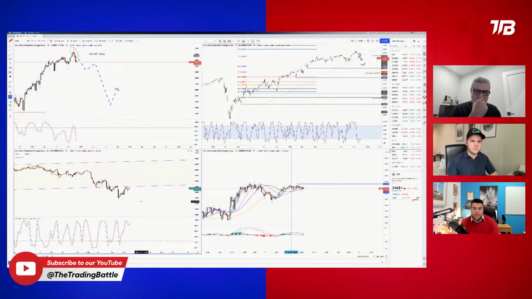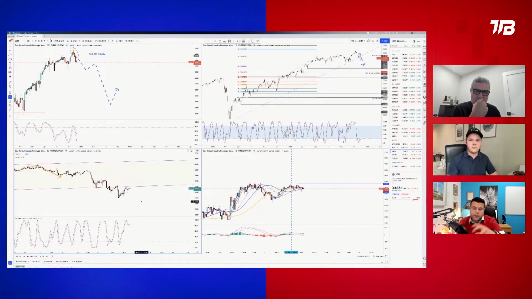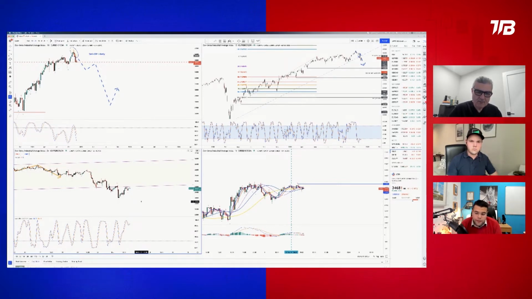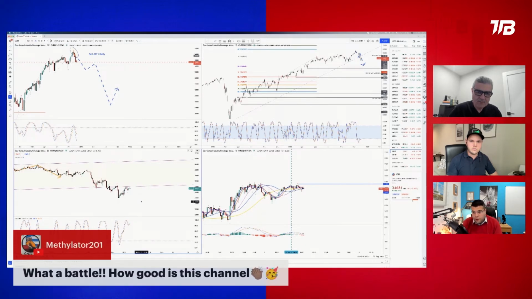No, it's just about keeping everything in context. The reason I do the four time frames is because I like to do what I call the top down analysis. It gives me a long term view, a medium term view, and then a view of what's happening in the here and now. If I split it into two, the top half gives me the long and medium term, and the bottom half of my screen gives me what's happening here and now.